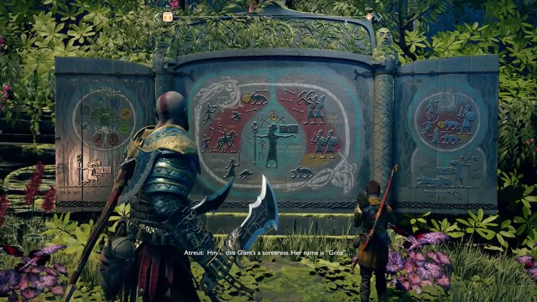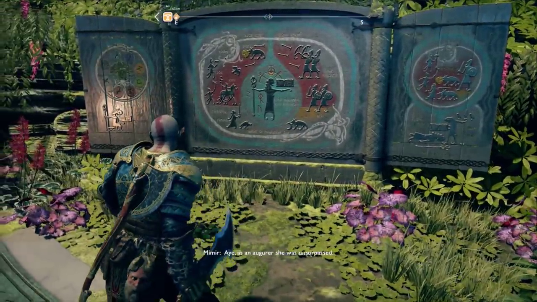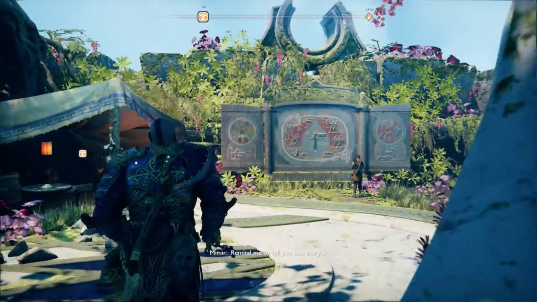There's giants of sorcerers. Her name's Groa. Groa, the knowledge keeper. Looks like she had visions. Aye, as an augurer, she was unsurpassed. Did Odin kill her for her book? Remind me to tell you that story.